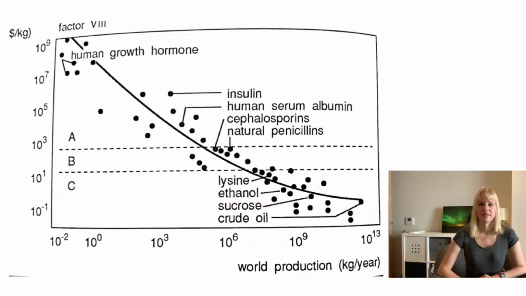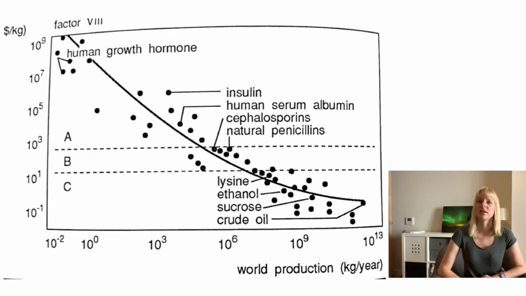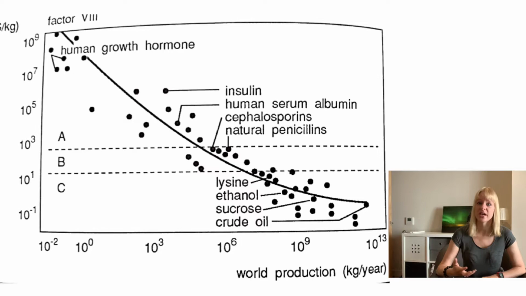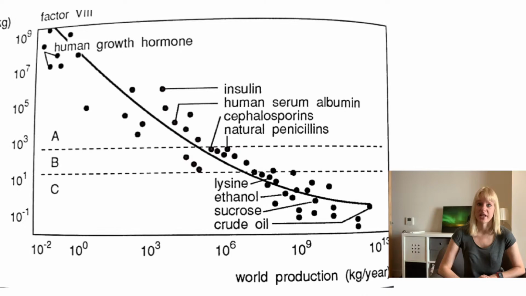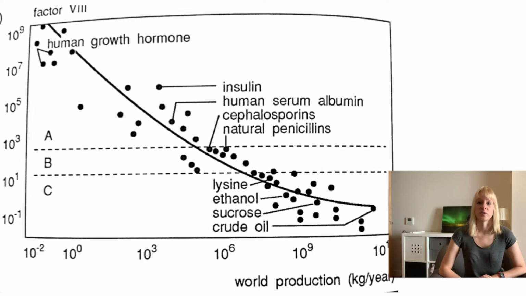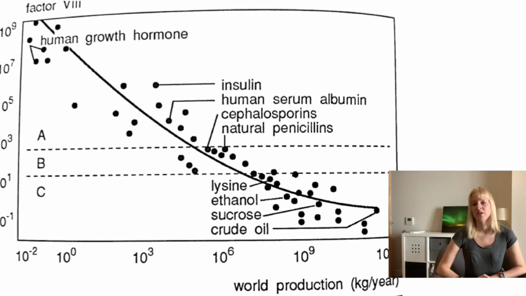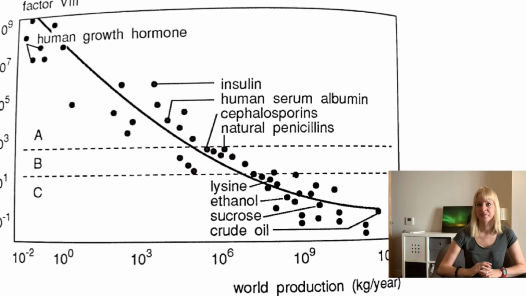Now here you can see that bioreactors are wildly different. So on the right hand side of the graph, you can look at things like biodiesel or bioethanol, which are producing tons and tons and tons per year, or sugars. Whereas on the other end of the scale, you can look at something which is precision medicine. So precision medicine can be as specific as making a medicine or a specific type of pharmaceutical just for one person. So there we're looking at milligrams. So obviously at what end of the scale you are will depend on how you will design your reactor.